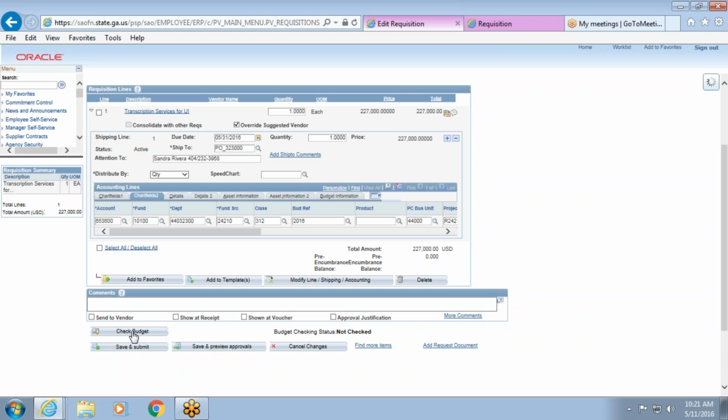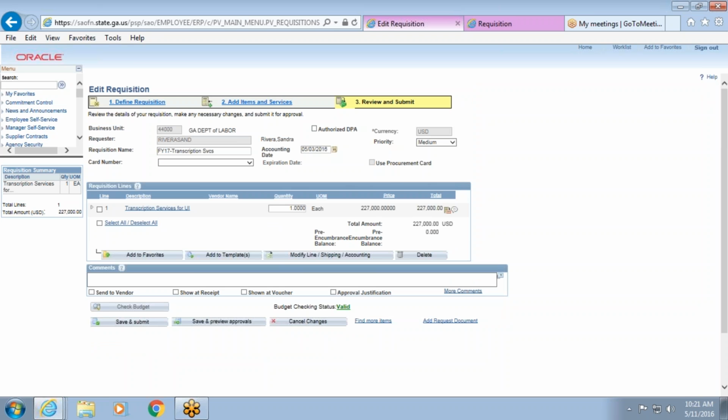We've seen cases where it sometimes doesn't happen. It's not a deal breaker. It'll continue to move forward. Before we can turn a requisition into a purchase order, it has to pass budget check. If there is no budget check completed prior to that, it won't move. It'll just sit out there in a suspended state.